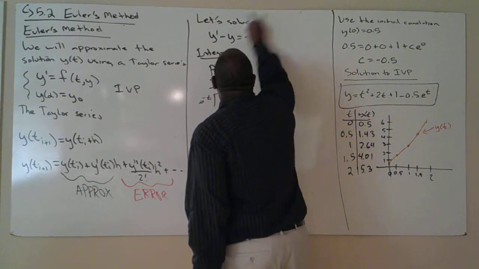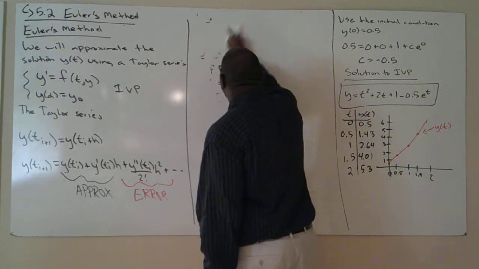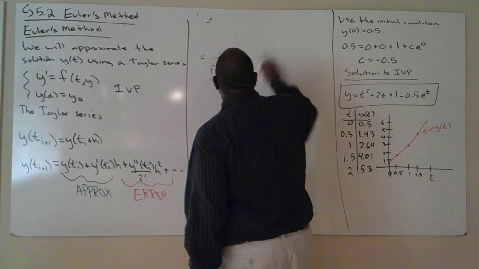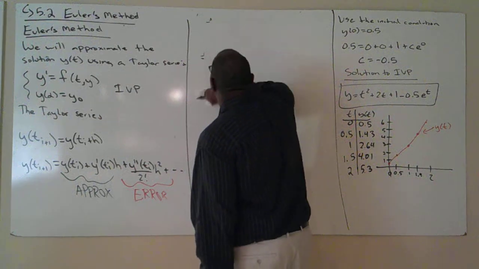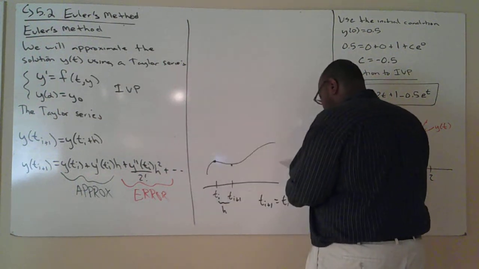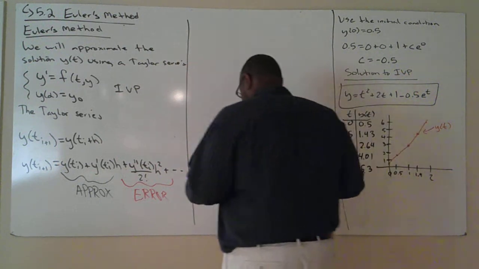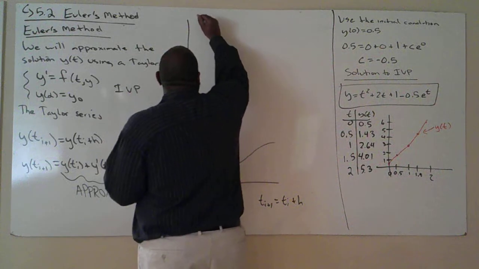And you kind of get the idea that to extend this idea of Taylor's method is just to use more than just two terms of the Taylor series. But let me write it down here. Here's Euler's method.